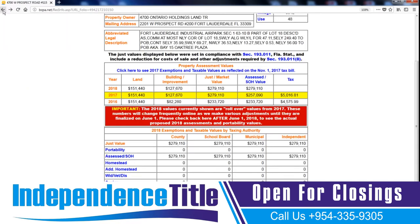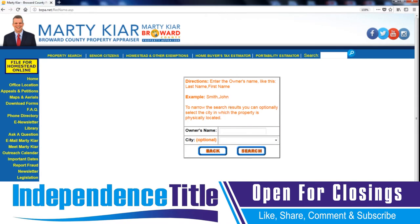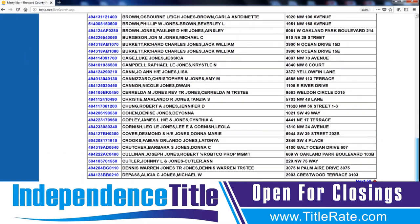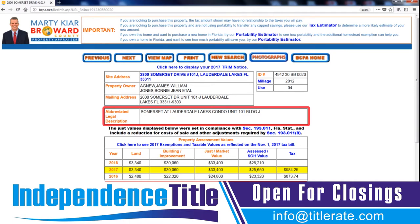Let's go back to the main page and try this one more time. Go to bcpa.net, hit Property Search, and this time select Owner Name. We're going to search by name — let's search Jones, J-O-N-E-S. It will pull up all people in Broward County that own property with the last name Jones. Pick the first one that shows up. Here you'll see a much shorter abbreviated legal description — this is usually what people are using. It contains the subdivision, Somerset at Lauderdale Lakes, it's a condominium, and gives you the unit and building number.